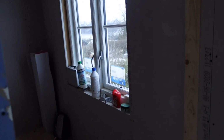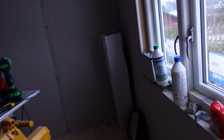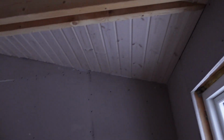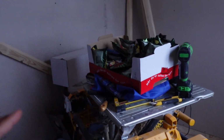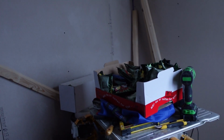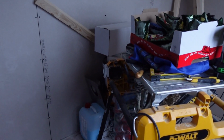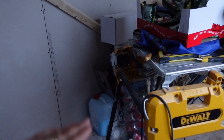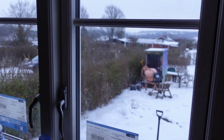Here will be Martin's kids room. Maliit lang siya kasi maliit lang din naman talaga yung house na ito. Parang summer house siya but then small version. Tapos ang plano niya is maglagay dito ng double deck para sa dalawang anak niya pag pumunta ng Denmark. Kasi sa Norway sila naka-base at nagpupunta sila dito just for vacation. So parang room nila ito tapos double deck. Para may view din sila ng labas.